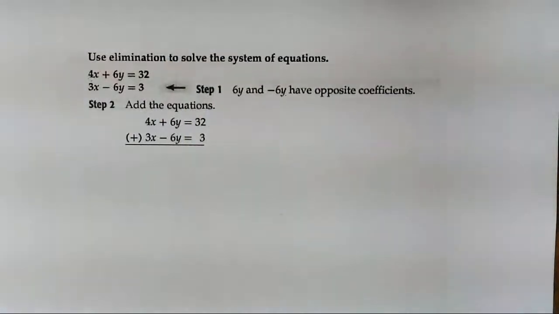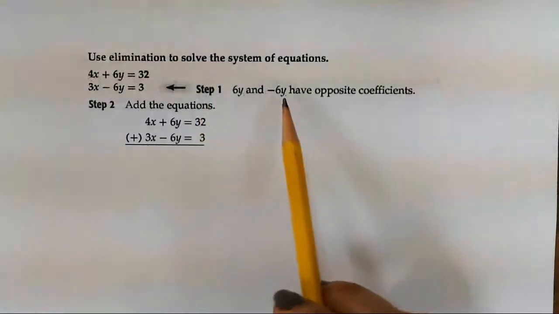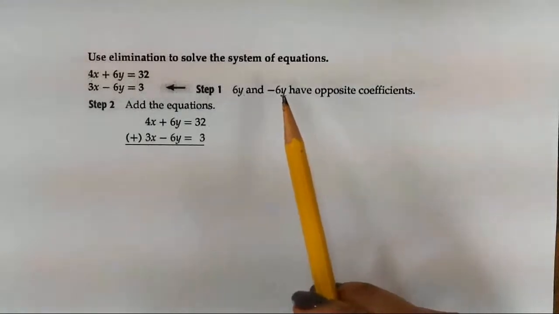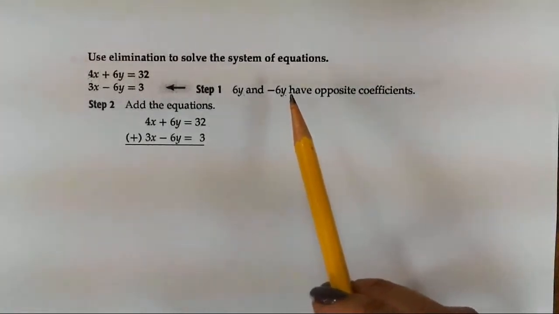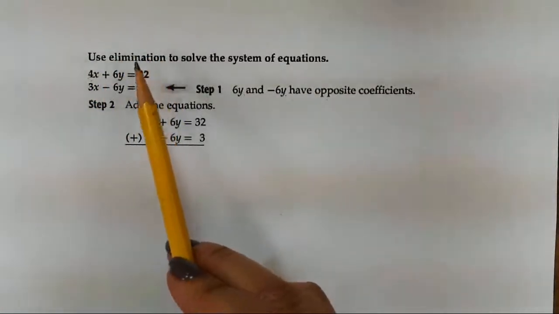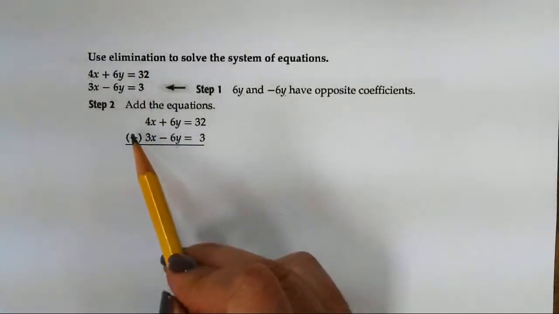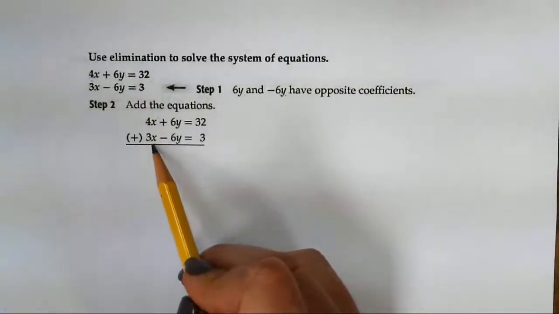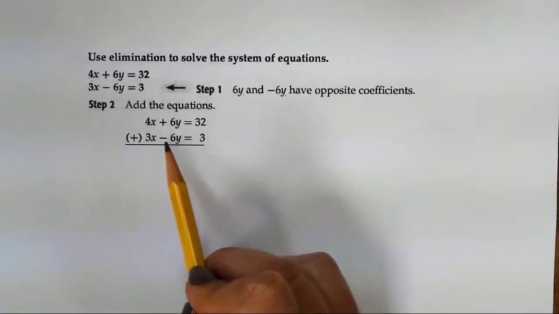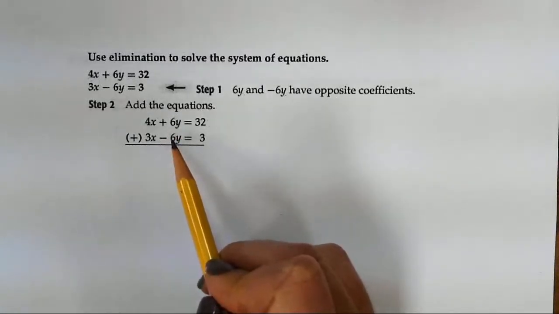This isn't anything new. Now, the first thing you guys can see here, it says 6y and negative 6y. Those are opposite coefficients. This is a positive, this is a negative. So if you were to add them, they cancel out, and that's exactly what we want. So when you see the term elimination, you want to think of canceling out. Okay, so you want to write your equations like this. If you're adding, that means you're going to add the top to the bottom. Whatever sign you have in front, you are adding the negative. Okay, I hope this makes sense.